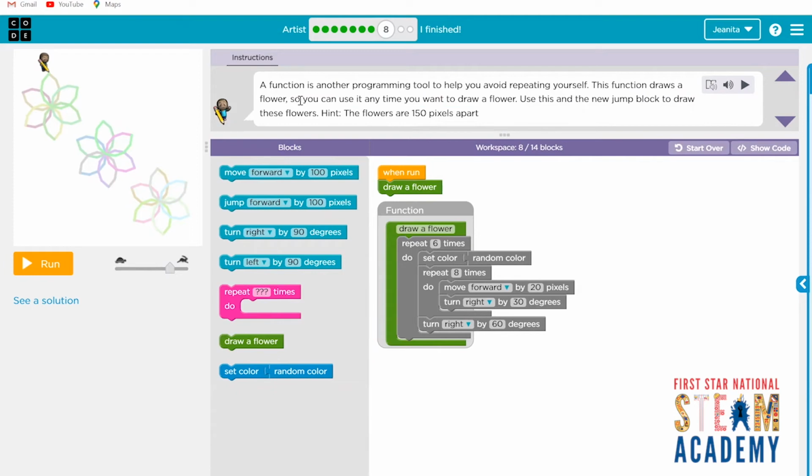And so you can see we do have a number of different information provided for us. We have this function that's created that's going to show us how to draw one of the flowers, but we're going to have to make sure we build in the jump aspect to get it to create the next one, go from one space to the next, and then be in position to create the next flower. So just reading over the code here to see what is present and thinking about how this shape might show up.